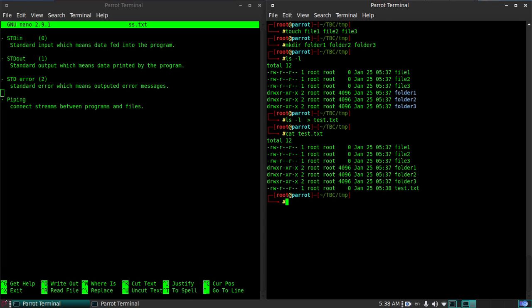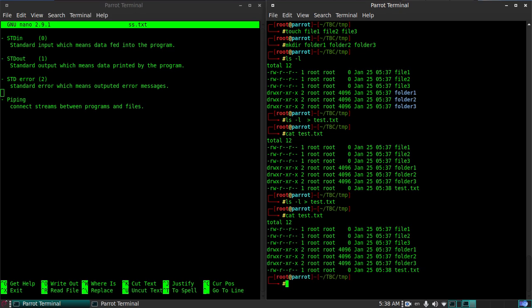But if we execute the last command again and cat the same file, we will note that it is the same file, nothing has been changed. Because one greater than operator means redirect and overwrite the file. So, to append to an existing file, we have to use double greater than operators like the following.